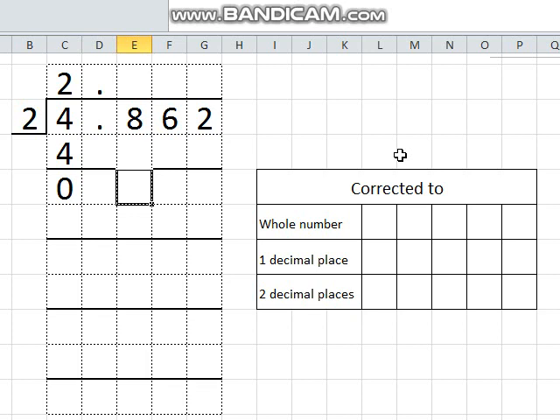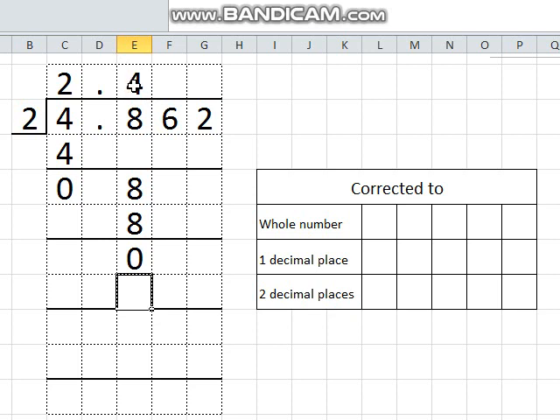Now after that, we move to the digit in the next place value, which is the 8 here. The 8 moves down here, and then 8 divided by 2 is 4. And then you get the 8 here, and then minus, you get the 0 here. Okay, now let's see here. When you want only to correct the result to the nearest whole number, then you just stop here. You do not need to continue to do the division again, even though you have the remaining digit over here. If you only want the result corrected to the whole number, then you stop here, because you already have one decimal here.